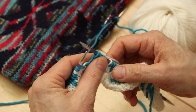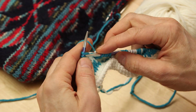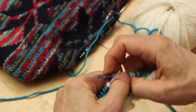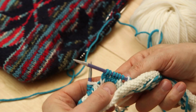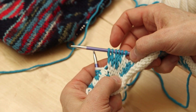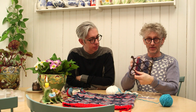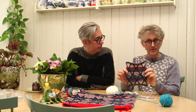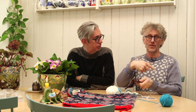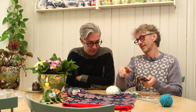And you don't want to do it there again on the second row. I can do it, and then you see what happens if you do it on the same place. That's what you get. You see, if you do it on the same spot, you get the thread coming in between the 2 stitches. So remember, if you do color work like this, and you have a lot of stitches between one color, you have to carry the floats on the back and never twist the yarn on the same place. If you're twisting from over or under, doesn't matter.